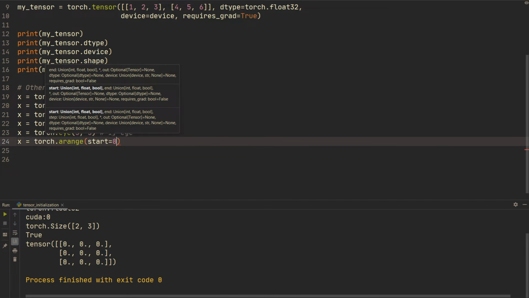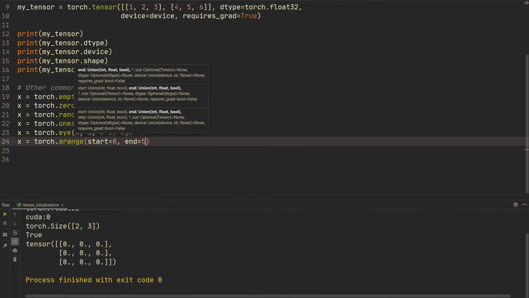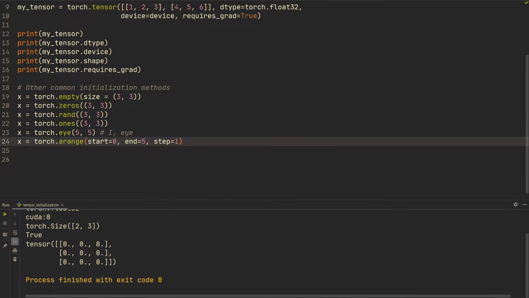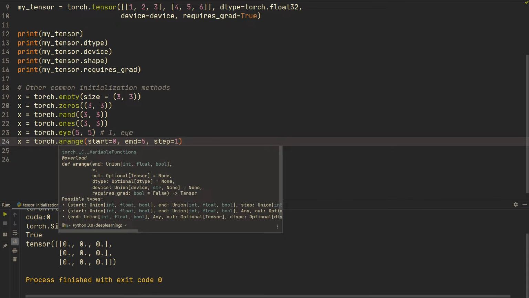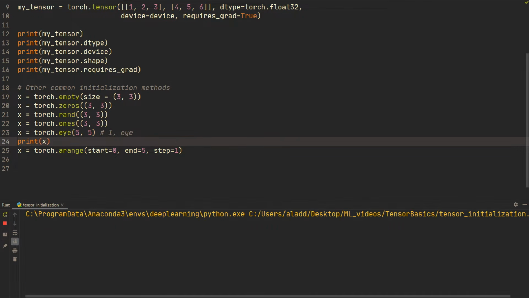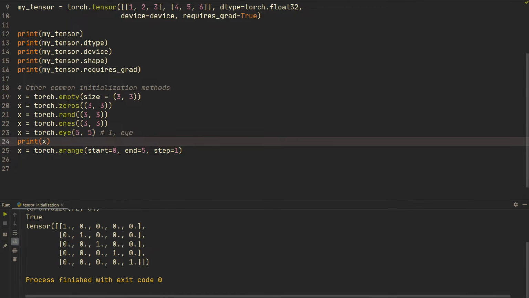and we can do start, end, and step. Basically, the arange function is exactly like the range function in Python, so this should be nothing weird. One thing I forgot to do is just print them so we can see what they look like. So if we print that one, as I said, we're going to have ones on the diagonal and the rest will be 0.